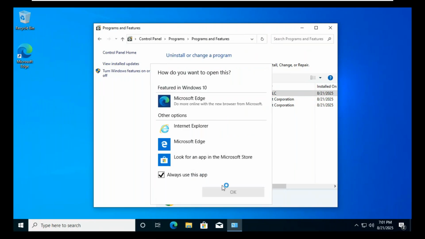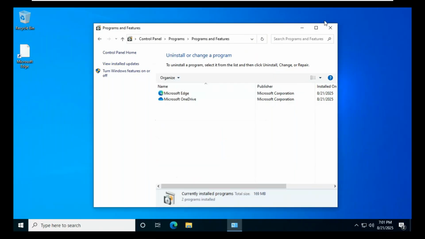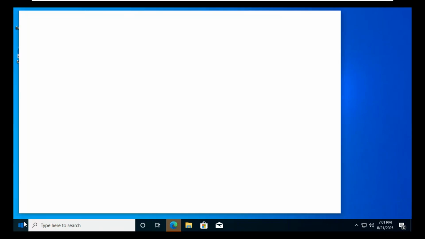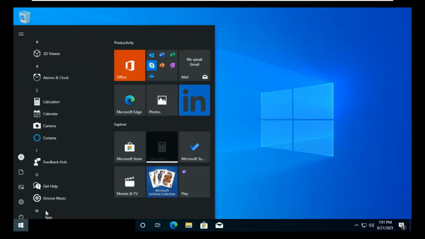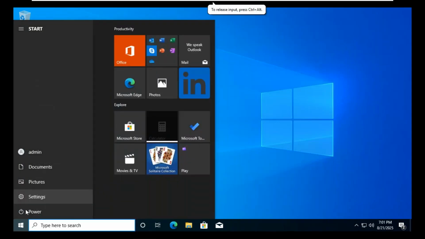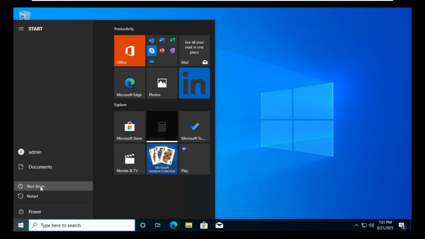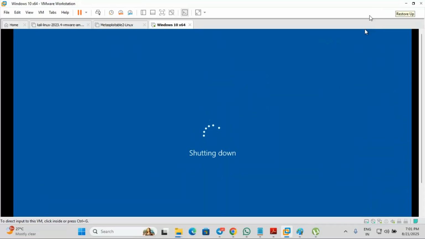Look at this, it got uninstalled. Now if I shut down this PC, we made a lot of changes, meaning we uninstalled the software. Now I wanted to revert it back. So how do I revert it?